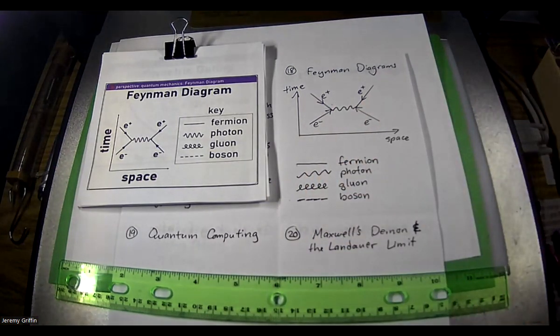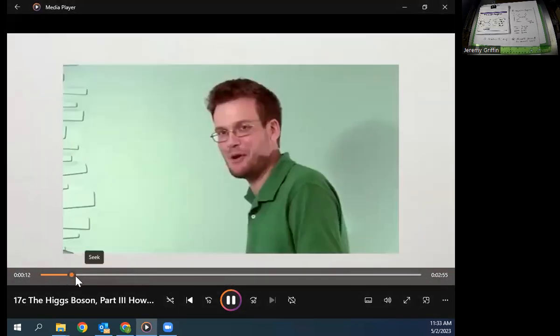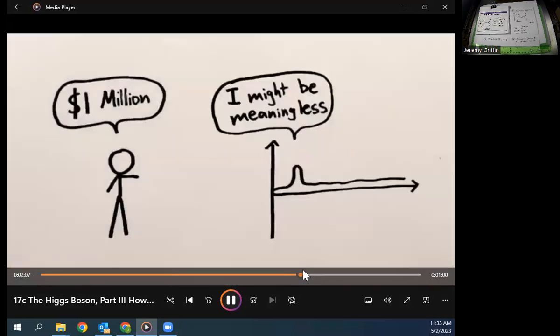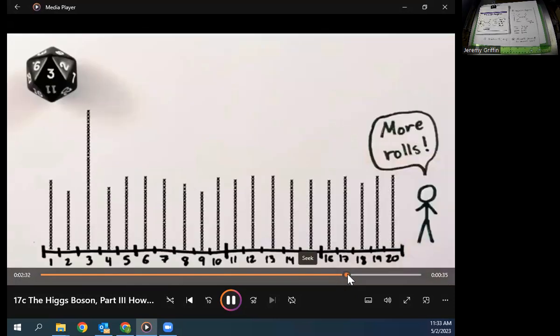All right, so you got that Feynman diagram? So I flip my screen over. Share screen 2. Dig up the video that I want. All right, so here's the last one you saw yesterday. I showed you the 3-part video on the Higgs boson, and near the end, they flash a bunch of Feynman diagrams. Let's see if I can find them. Here we go.